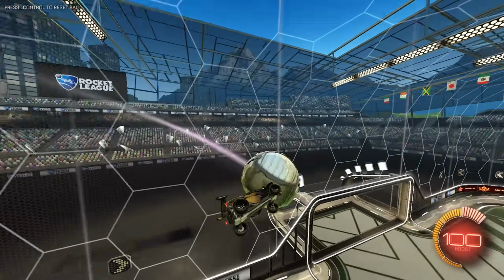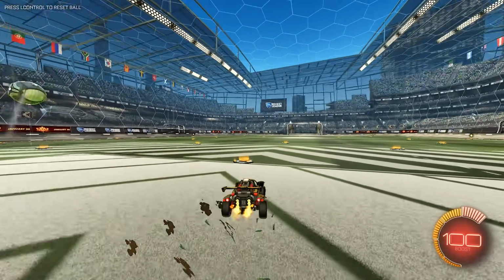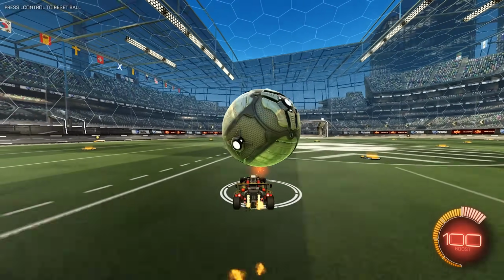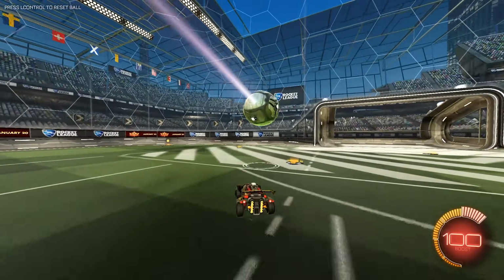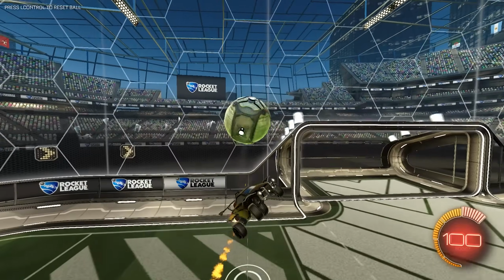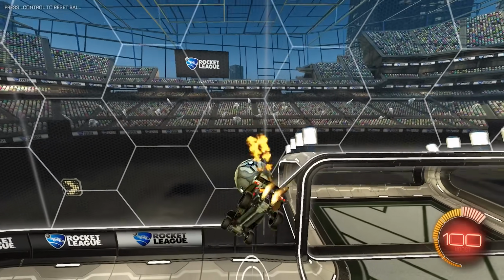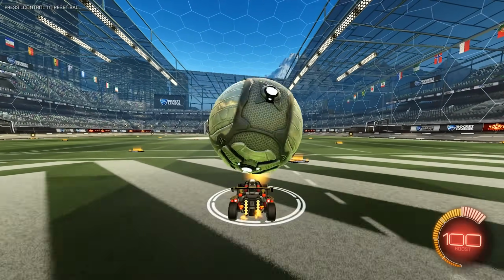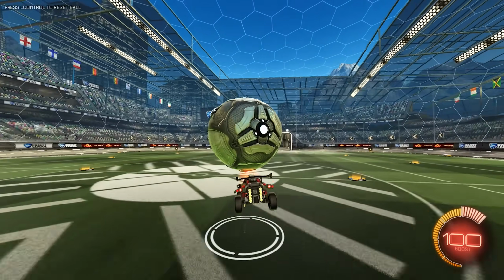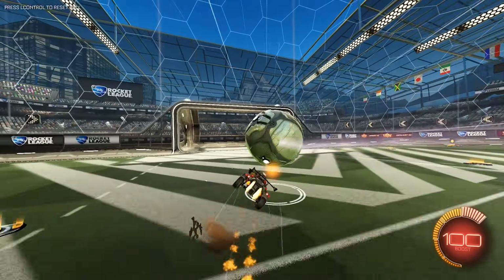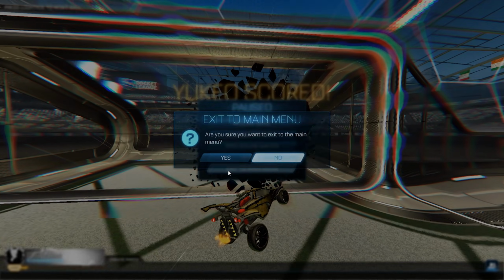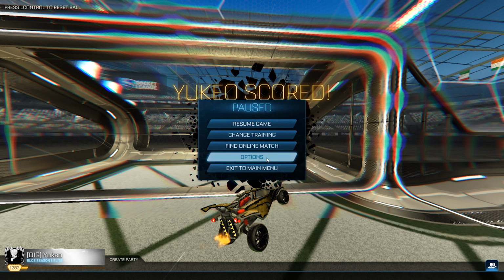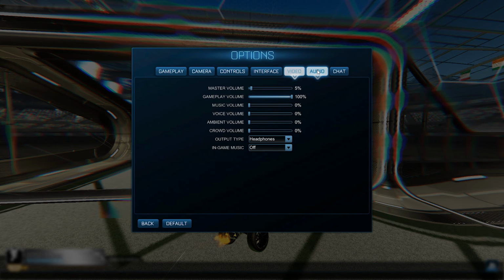Most pros have it on high performance, but some people also have a lot of video settings still on. So you can definitely still make it without having this, but I recommend you try it out at least, because it's more about the feeling rather than the looks, right? So I prefer to have everything on performance.